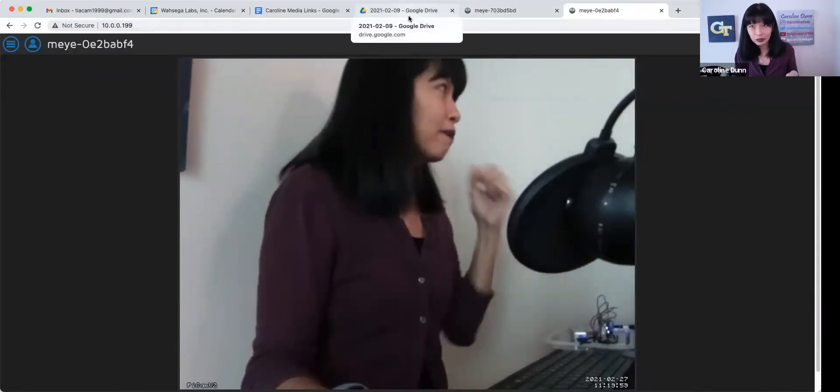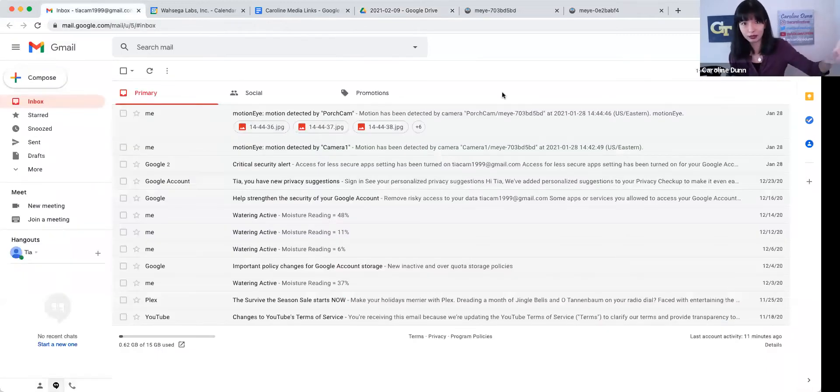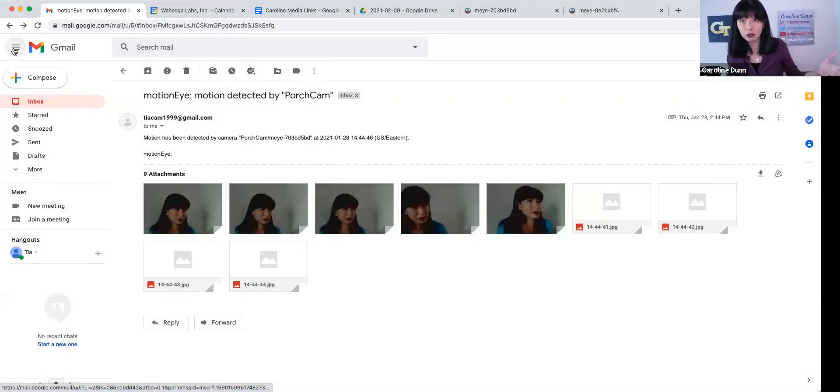The magic is you can go to Google Drive and have the photos and videos uploaded automatically — it is motion triggered. So you don't pay the $5 a month for the ongoing service, which is $60 a year. You can also send yourself an email. I set up a separate Gmail account for free and send myself pictures every time motion is detected.